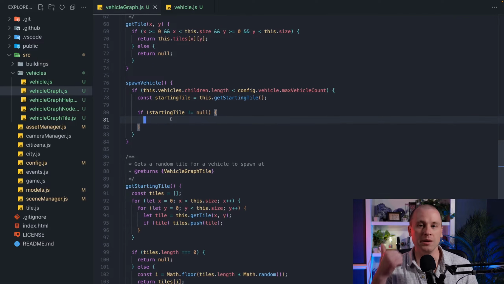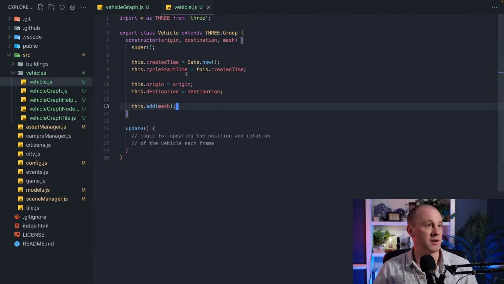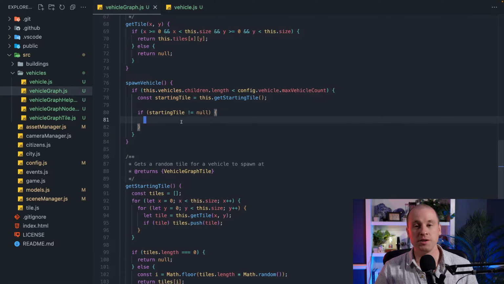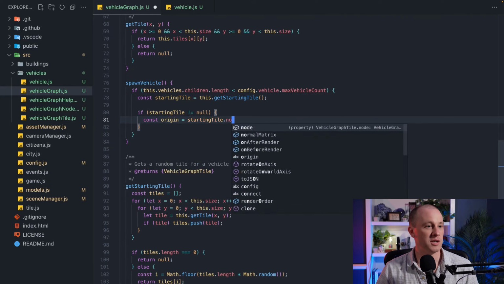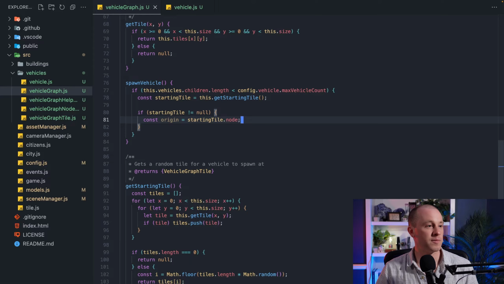We need to get an origin and a destination and a mesh for our vehicle. Remember, those are the 3 arguments we have in the constructor. So the origin is going to be one of the nodes on the tile. Now, just for test purposes right now, we only have 1 node per tile. So we can just say the origin is equal to the node on the starting tile.